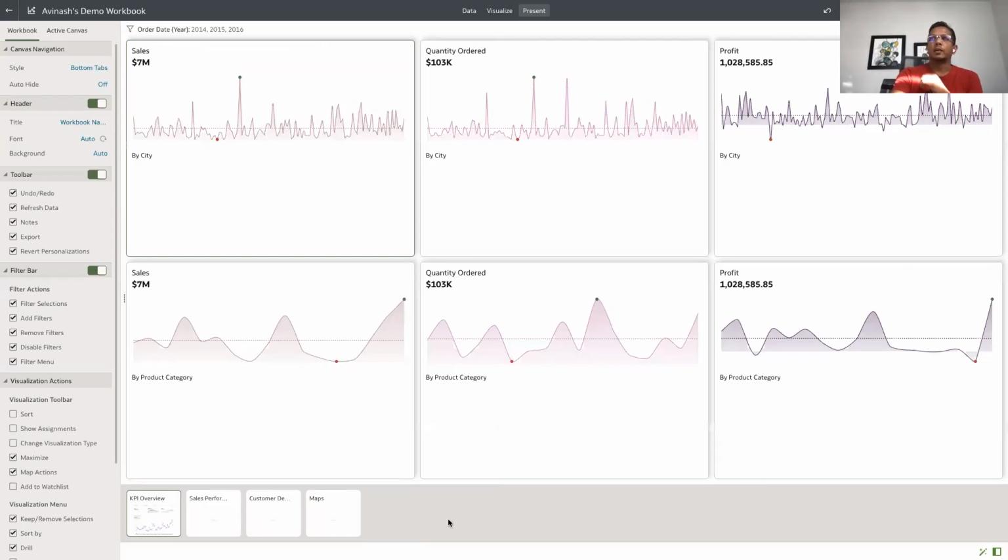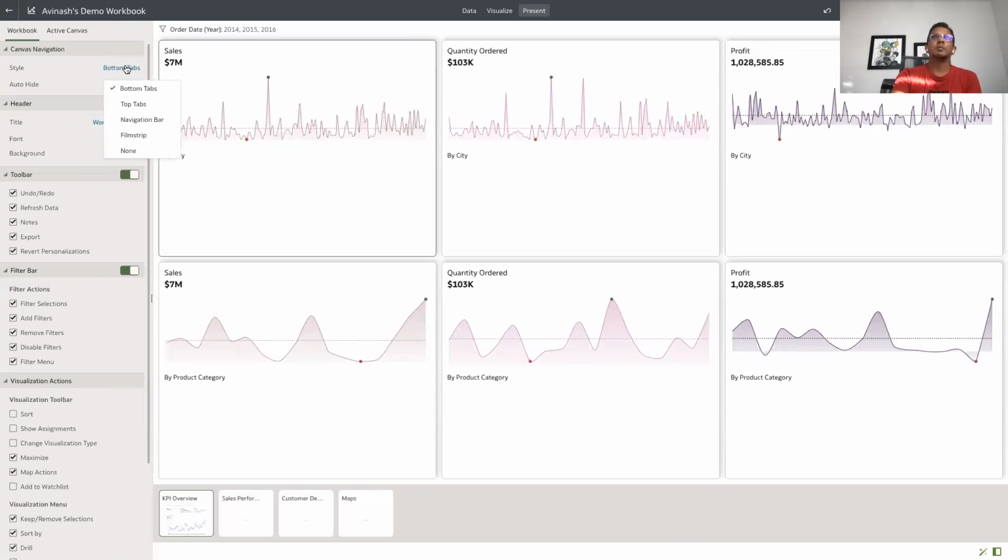So this presentation navigator, by default, is going to be in auto mode. And then based on your use case and requirements, you can go to manual mode and change whatever you need to do on the canvases in the presentation flow. The second thing is around the style. This is a navigation experience. The default is bottom tabs, right? Top tabs is coming in November. You're seeing it, this is a September demo, so we'll cover that in November. But we already have in the product navigation bar and film strip, and if you don't need any navigation style, especially for single canvases, you can turn it off to none, right?